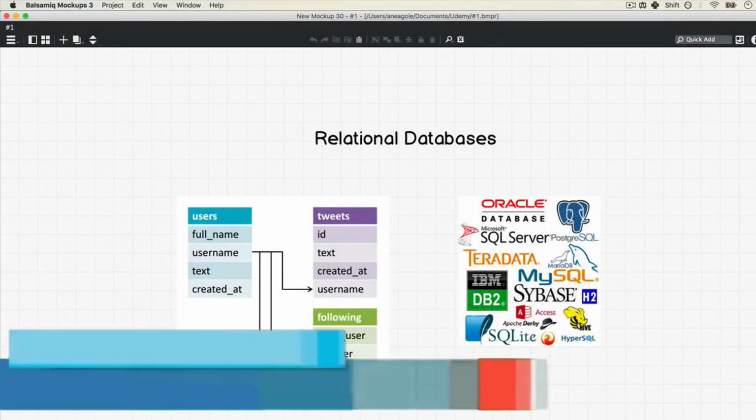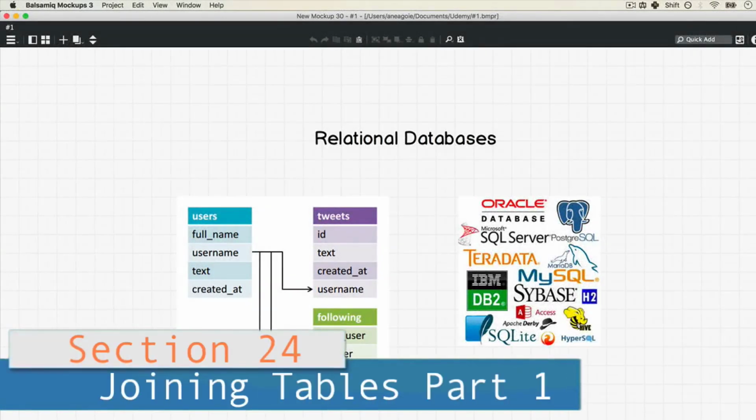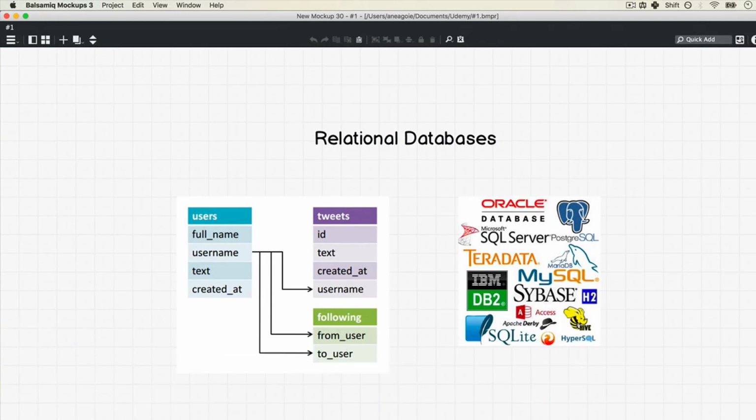Welcome back. Now we've gone over a few SQL commands and you should feel pretty comfortable with most of them. But there's one thing that I've kind of omitted until now. You remember here when we spoke about relational databases, I mentioned something about a primary key and a foreign key, how these tables are linked with one another with some values like username. Well, we're going to start introducing this idea of connecting the tables and how we can do that.